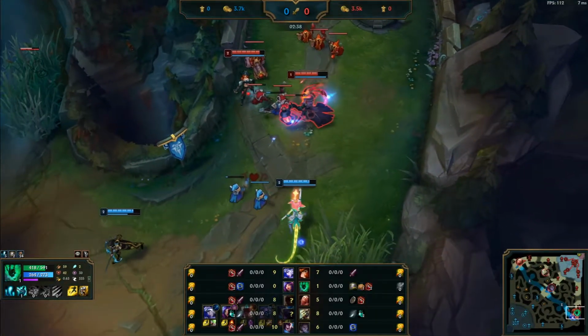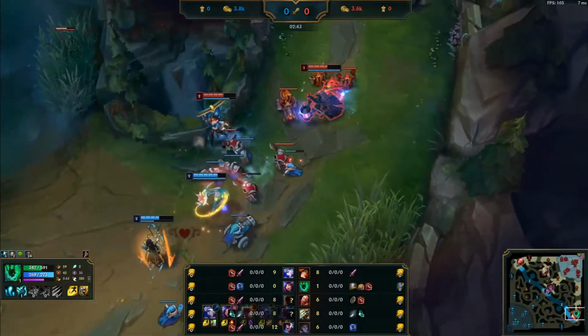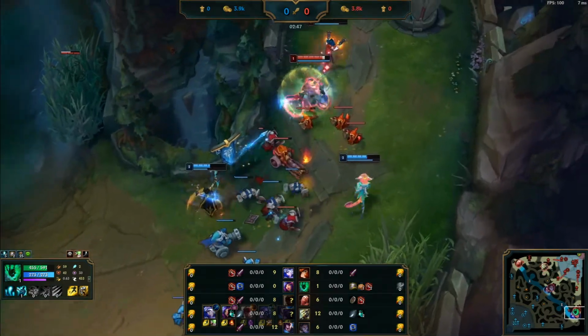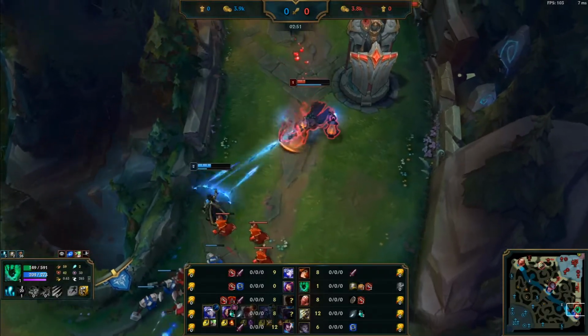This is a mistake by MF, but you should ping her as soon as she stepped forward. Thankfully Neeko also makes the mistake of not using Ignite here. When using Ignite, just ignite early. It has grievous wounds, so it reduces the effect of heal.